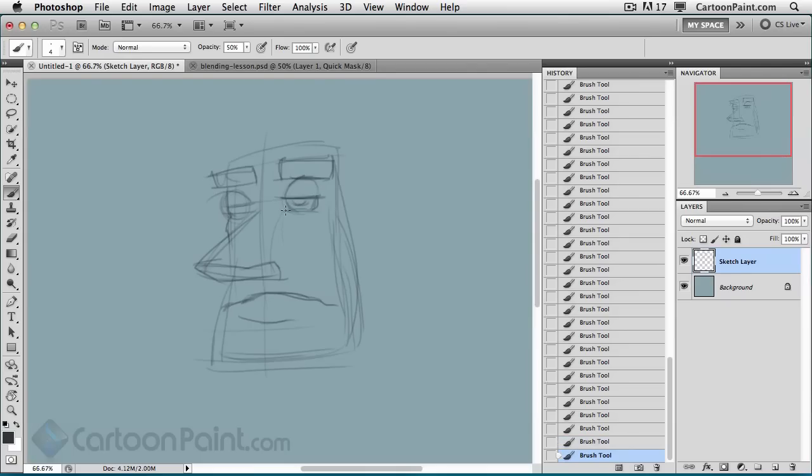And the brush that I'm using is actually that hard round brush that we set up in the previous video. I kind of like that brush because it just has a nice sketchy quality to it. I'll even use that brush to paint as well, especially when you're layering the color. It just has a nice layering effect to it. So here I'm just still keeping it fairly loose, trying to etch in some funnier details in the chin.